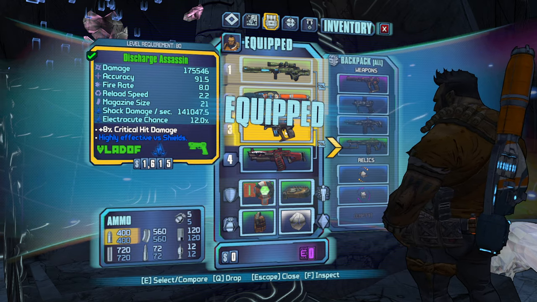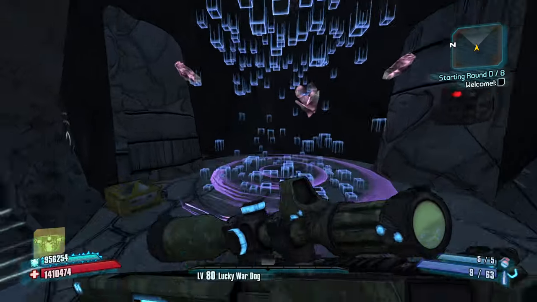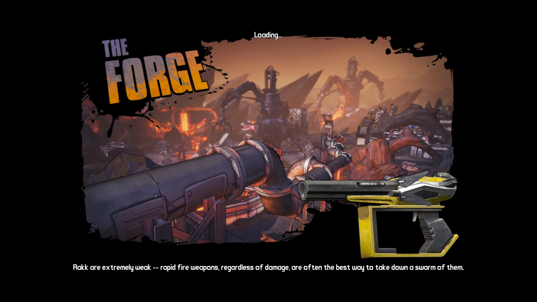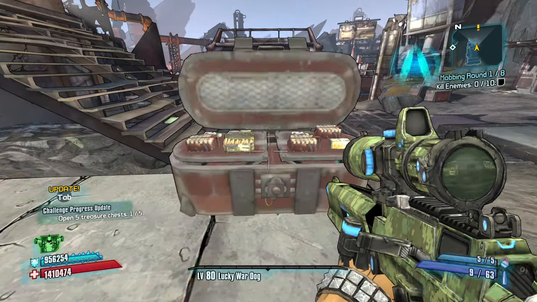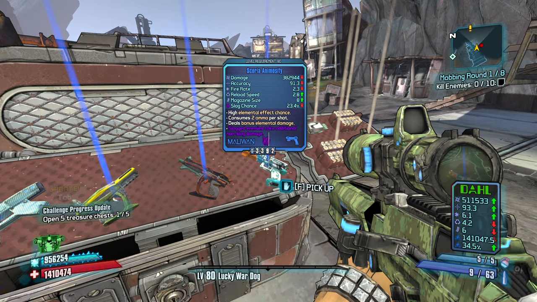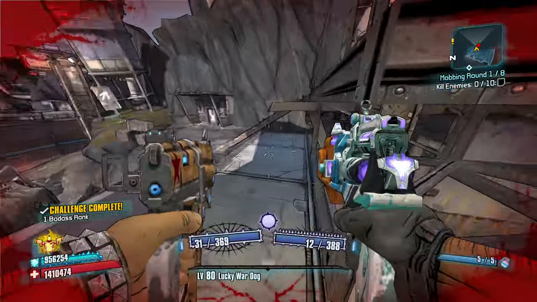Okay, so a sniper comes in. We're going to be able to get Wires Don't Talk here relatively quickly, which will boost up our shock damage. Ooh, something slag. Good. Let's go.